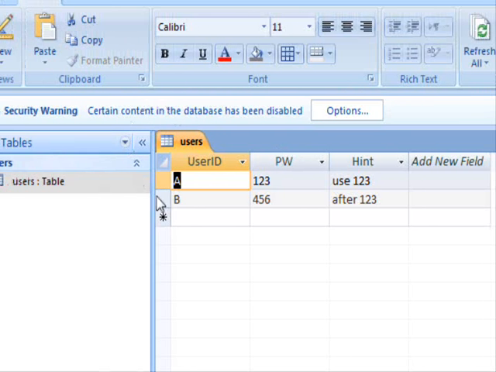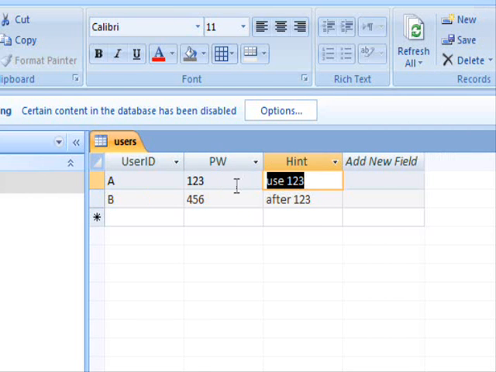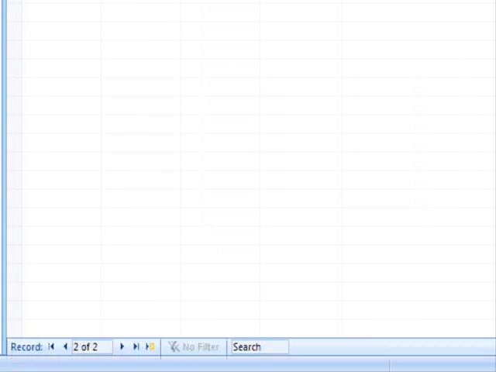We have this simple database and we have the users table that contains the user ID and the password. Here, just for simplicity, I'm storing the passwords as simple strings, okay, and also I have the password hint. Obviously you shouldn't use such kind of hint because it's the same as the password. Anyway, so given that, let's go to our project.